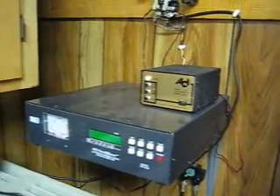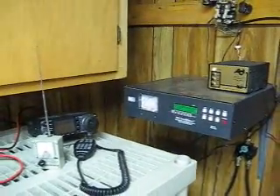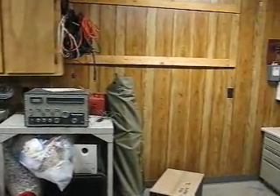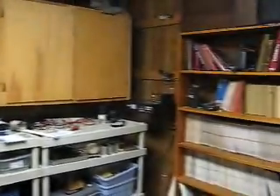Sitting here next to the tuner is a little ICOM IC7000. We've been using it to set the tuner up. Field strength meter. If you look around the shop here you can see a few pieces of test equipment like a scope. There's some old Hammarlund receivers over on the left and some test equipment. Heathkit Apache. I hope to get a full blown boat anchor station set up out here pretty soon, so we can come out and use the boat anchors to heat the place.